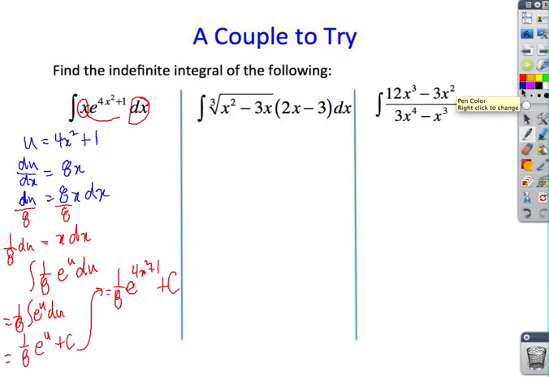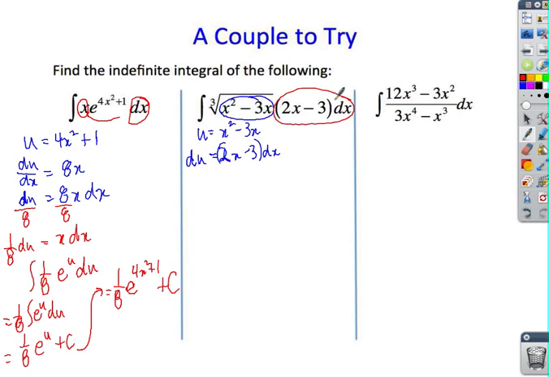Again, look for the most complicated or the highest order part of the expression. I would say that is the x squared minus 3x under the radical. So I'm going to let u equal x squared minus 3x. I'm going to skip the step of making it du by dx. We know that the dx will always end up on the right side. So I'm going to just say du is equal to 2x minus 3 dx. Keep that together. All right, and now I can clearly see that in my original, I have a grouping that looks like 2x minus 3 dx.